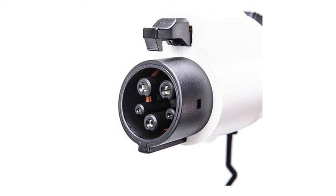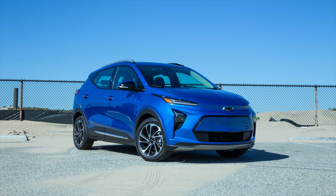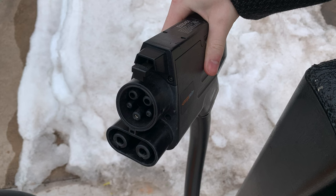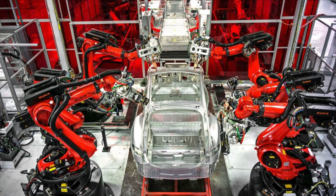Initially, J1772 was designed with the thinking that electric cars weren't going to take off, so let's only design it for as powerful as we need. Then Tesla came around and really changed the definition of what an electric car can do. Other automakers were interested in doing what Tesla was doing, but obviously there was no charging standard to allow them to, so they tacked on two DC pins because the AC pins weren't capable enough. Take a look at today's market — governments are now banning the sales of gas cars, and sales of electric cars have been improving to the point where there's so much demand. So because CCS was designed by people who thought electric cars weren't going to take off, this standard should go the same way as that theory.